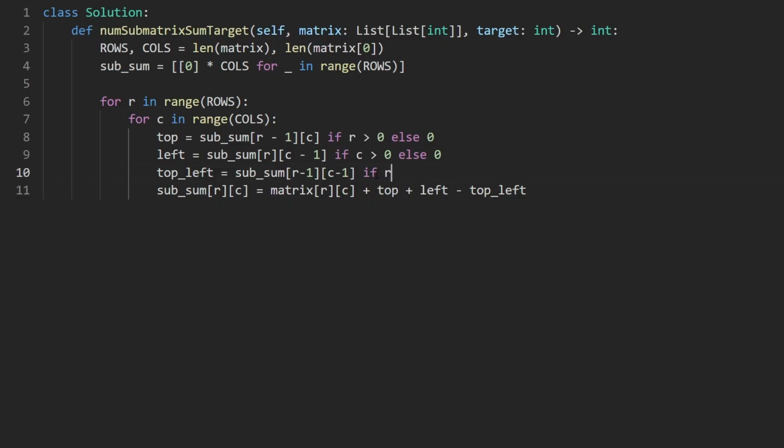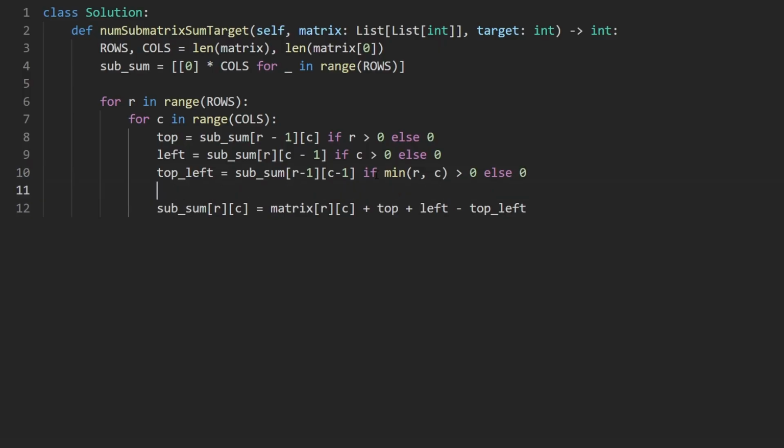And we could say if row and column are greater than 0, but a slight shortcut is just taking the minimum of both of those and checking if that's greater than 0. If the minimum is equal to 0, then we'll evaluate to false and then assign this to 0. So this is what we're doing. You don't have to do it this way. You could actually write out an if statement and then put code inside of it. This is just a good style, I think, because regardless, this formula now works. We don't have to write this formula multiple times.